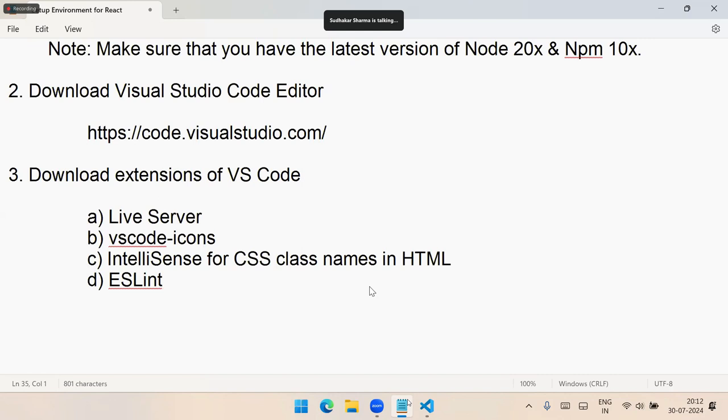That we will see first. We will see how to use React in a web application. Then we will see how to create a application.